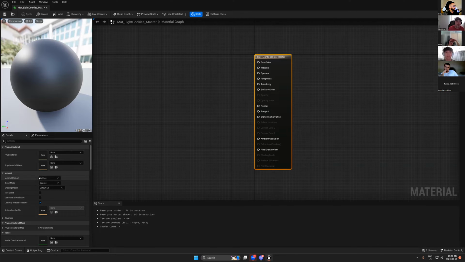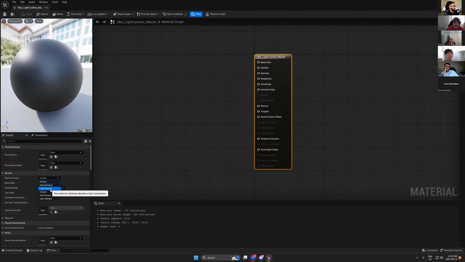You can make your shader for the hair simulation, for example, or even scattering if you are looking for scattering, or you need to assign this material to the particles. If we go to the material domain, you will find surface, decals, light function, volume, even post-processing. We can create something called a post-processing material.